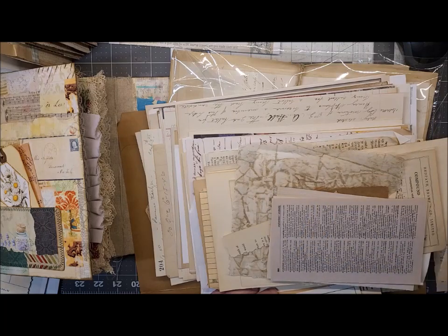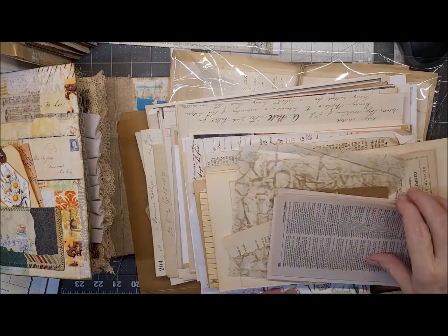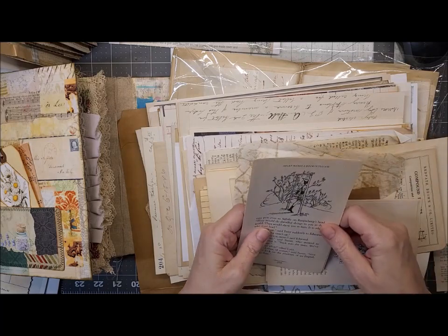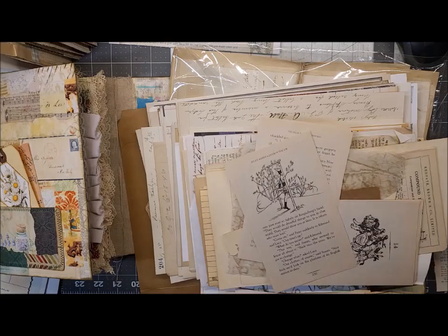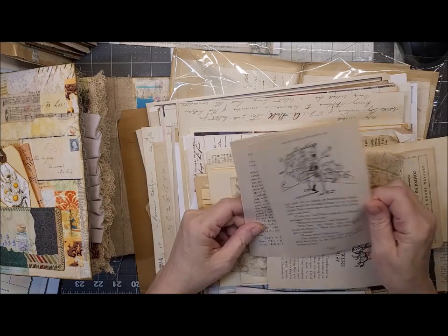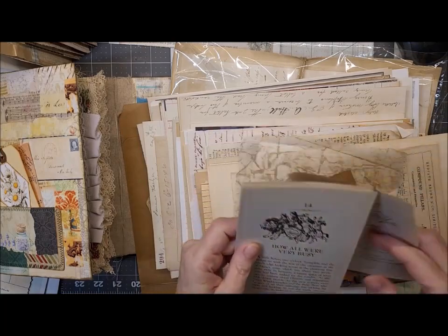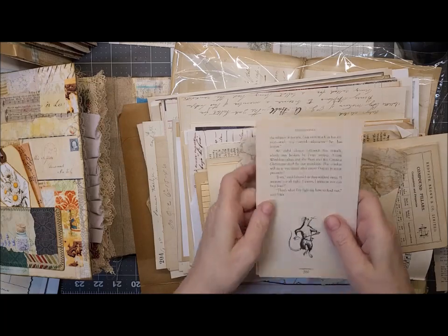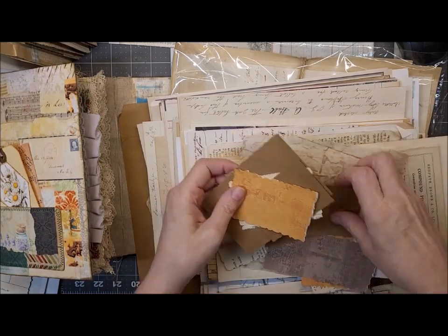I don't want to use dictionary paper. What is this? Oh, this is about coins. Whenever Aslan makes a door in the air — that must be Chronicles of Narnia, Prince Caspian! Oh wow, that's one of my favorites. And there's Reepicheep the mouse. I didn't even realize I had that.